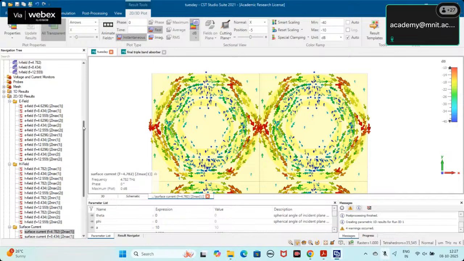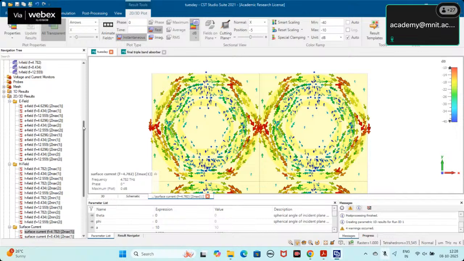Then we have covered the physical mechanism of this structure with the help of the E field, H field, and the surface current, and how we can change the representation or visualization of these results with the help of the units and the properties of the size and bubbles. Okay, these things we have covered.